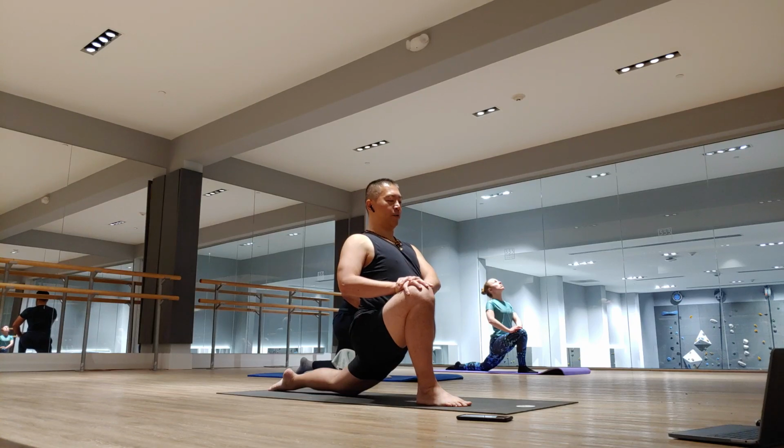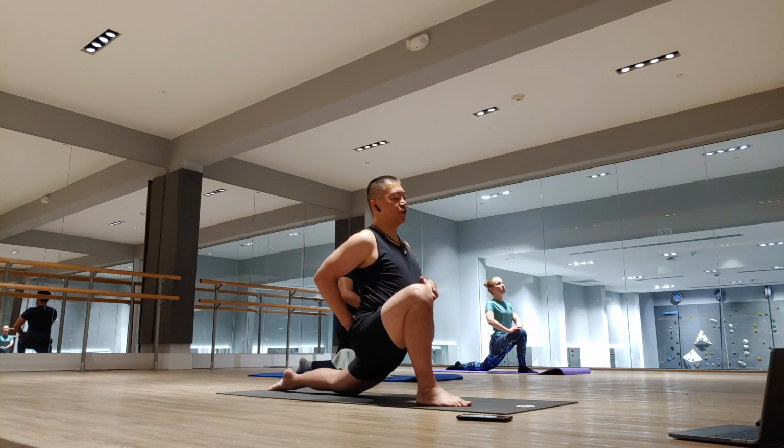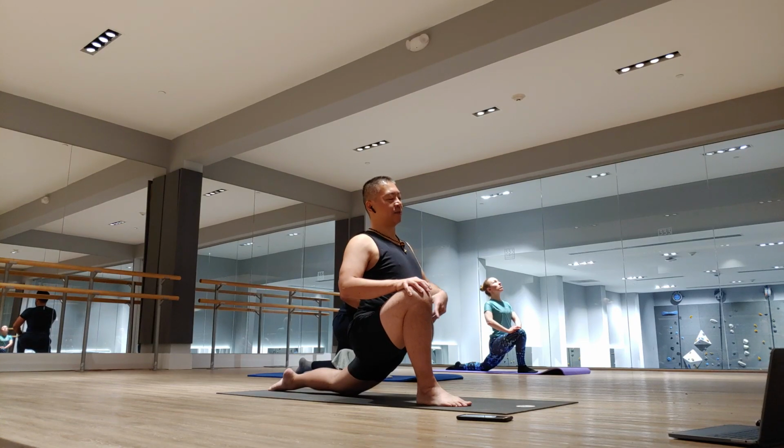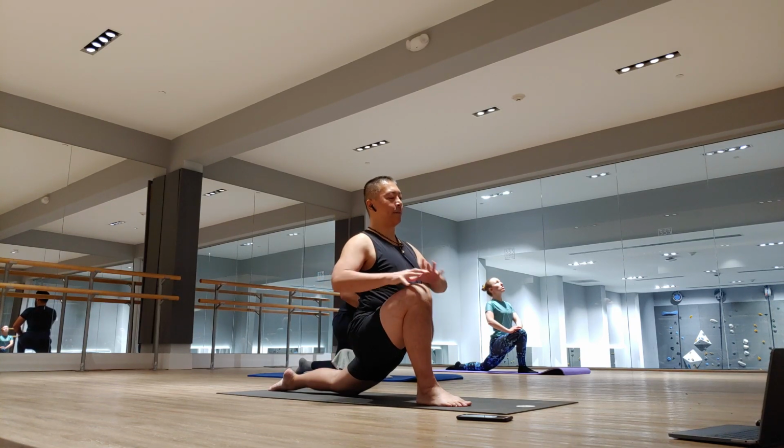So we can all benefit from a little bit more stretch into the quads, into the hips, into the psoas, right? So with the psoas, it's this attachment. And oftentimes when we have lower back stretch, it's not only because we have a weaker back, it's because we don't have enough flexibility through the psoas. So by stretching the psoas, giving yourself a little bit more length, it might sometimes help us with back issues if we tend to have back issues.